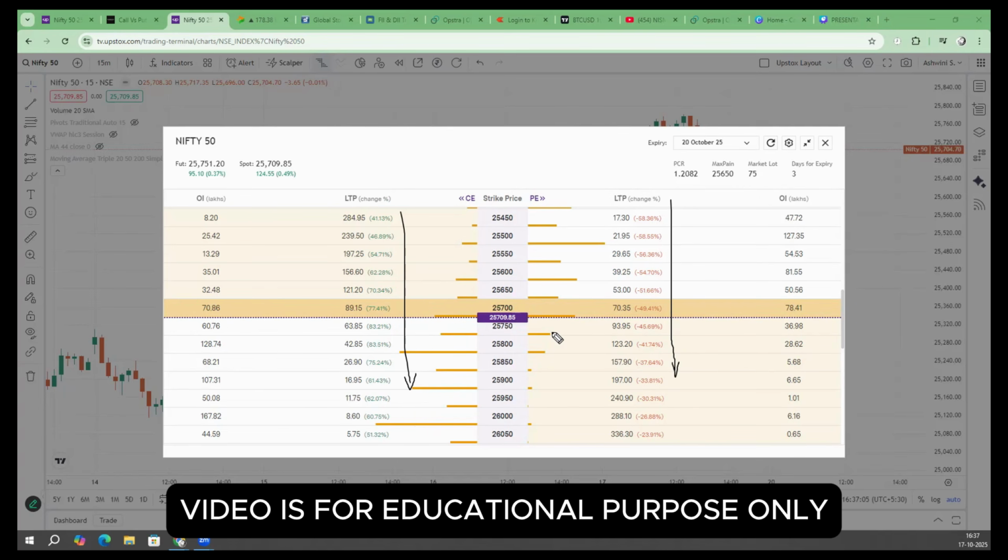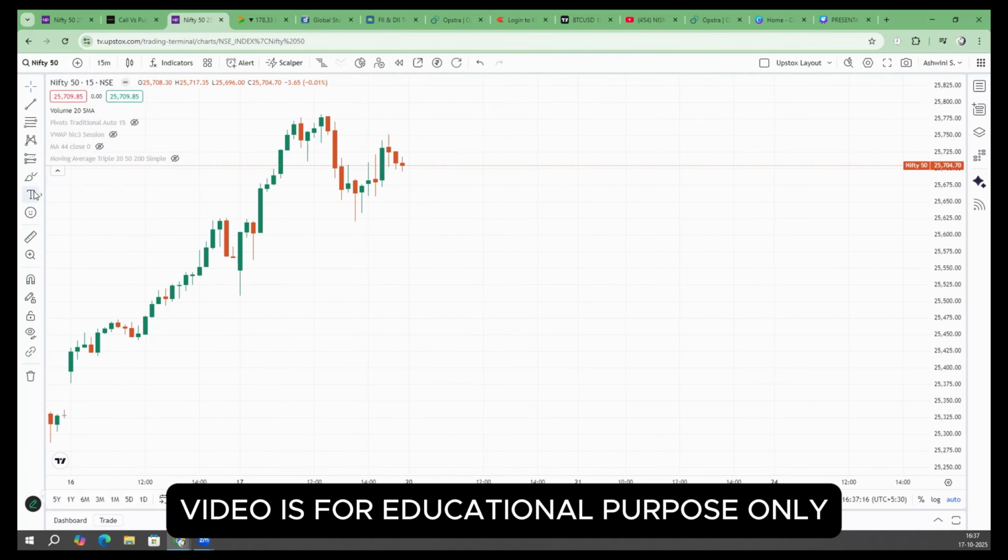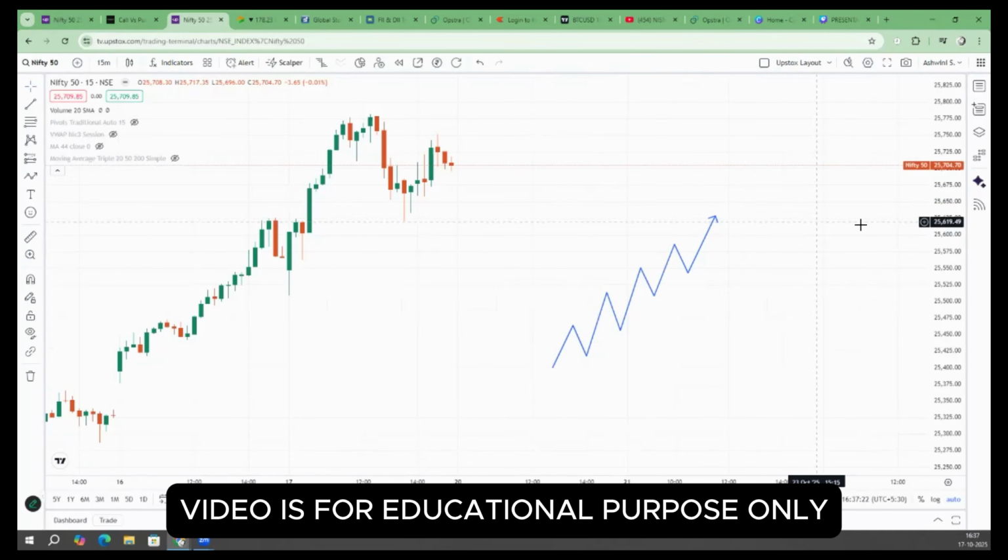So before that, anybody who doesn't know what a call is or what a put is, for that purpose I'll start with what is a call and what is a put. If anybody asks you, everybody in the market knows about it. If the market goes upside, they go and buy a call, because the market goes up, I have to buy a call. And if the market goes downside, I will go buy a put. Simple. This is common sense, everybody does it.